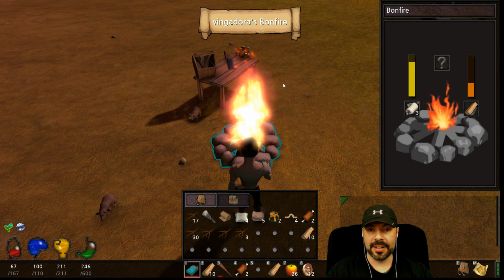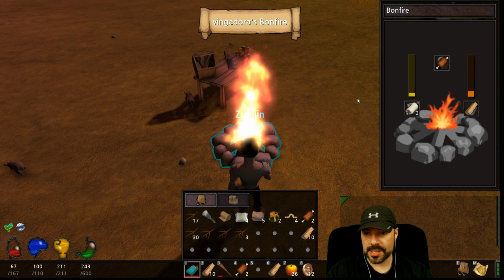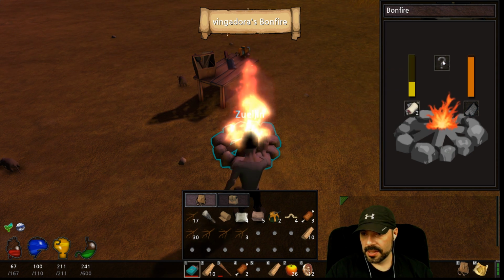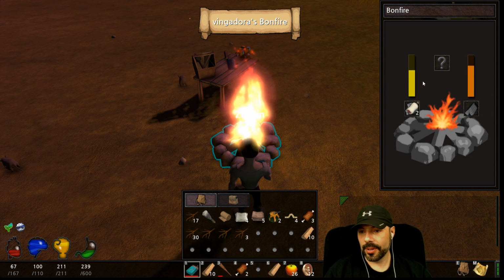Vengadora's bonfire I'm using. Thank you, Vengadora, for your service. I'm sorry I smacked it with a stick earlier. It was by accident. Every time I carry sticks, I just start flailing about wildly with them.